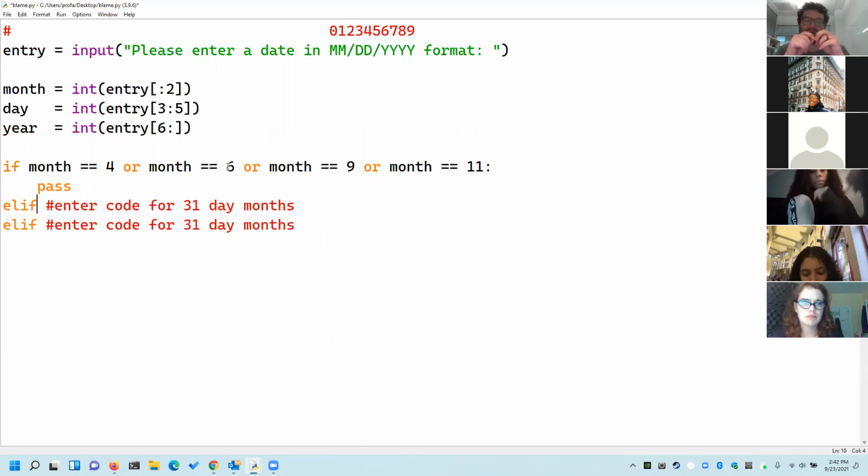If there can only be one right answer, can't you just say there's only one correct month? Like if month equals 4, then pass. If not, then fail. Well, pass doesn't do what you think you're doing. What pass does is just, it's a placeholder. Oh, I thought that meant it would be a correct entry, like what this project is for.